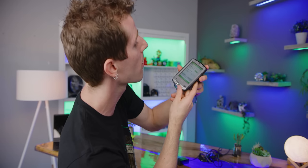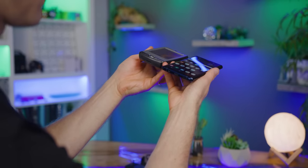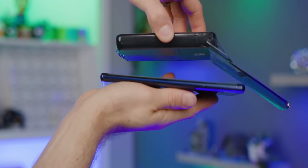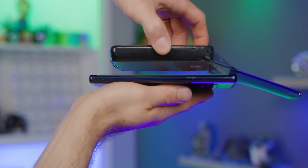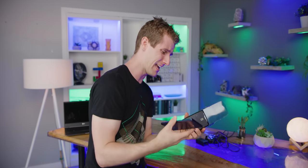Taking this thing and holding it up against a modern device, there are a few things that really jump out at me. Number one is the form factor — it is so thick compared to something like a Note 9, in spite of the fact that the Note 9 is obviously much faster and has way more features. Even the stylus is more advanced — it's a wirelessly charging stylus with a remote button and pressure sensitivity. Technology has come a long way in the last decade.